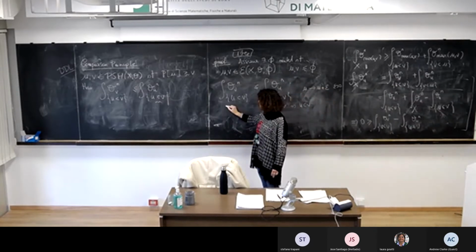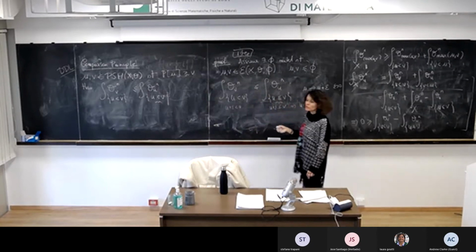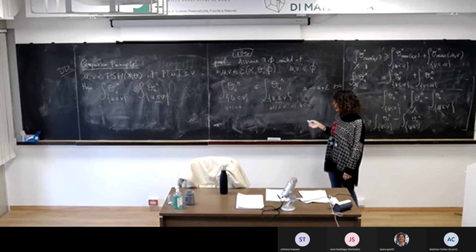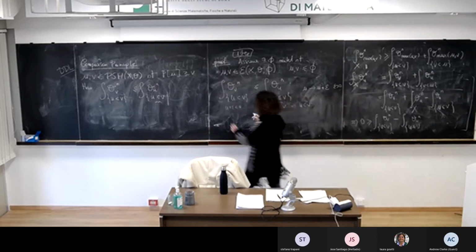U plus epsilon smaller than B. U plus epsilon smaller than B, and then you let epsilon go to 0, and then you get U less than B. And then you get U smaller or equal, also on the other side. Less or equal. Now, apply this to U plus epsilon, you get that.